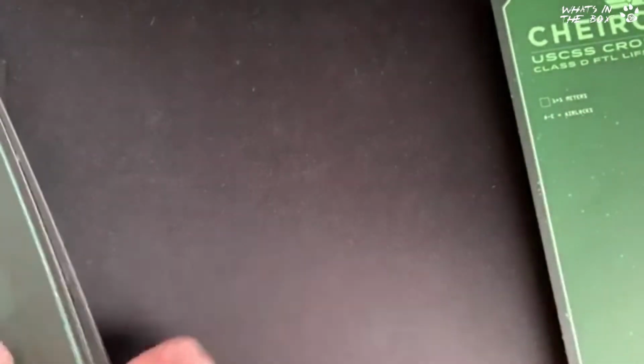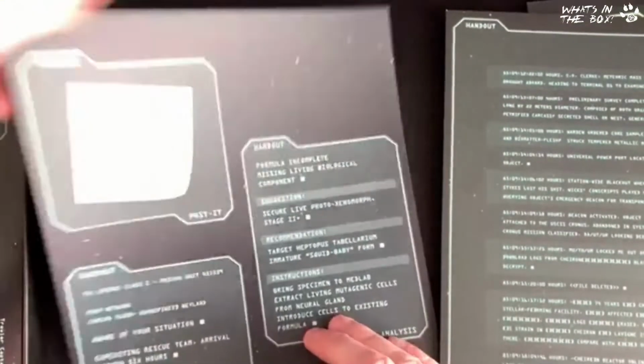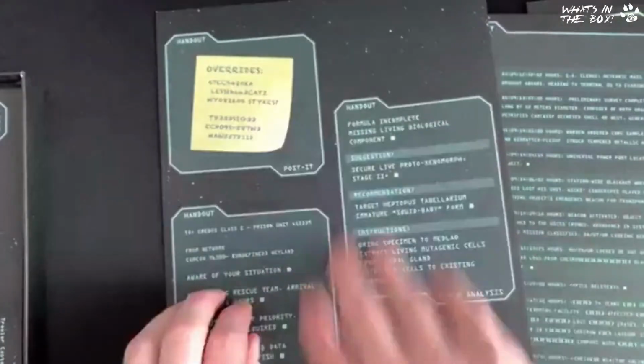I will have a look at the handouts. The handouts are quite nice. Now, there are going to be spoilers here, so I'm not going to read them, but it's nice to see that there are a few handouts. It would have been nicer if they were individual, even if it was just this bit, like a mini postcard. You could hand out 3 postcards. But you could colour copy this.